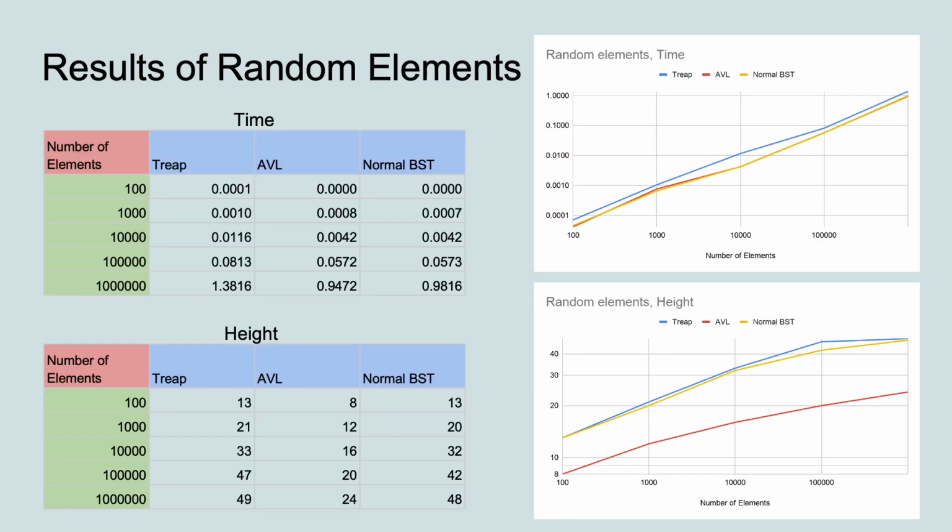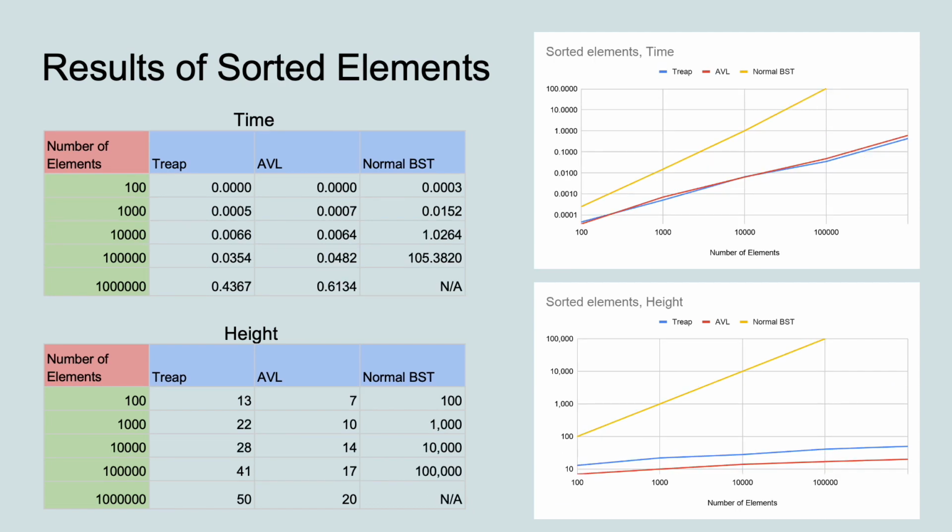The first test was on an array of random elements, and as you can see, all 3 data structures perform similarly. The AVL tends to have a maximum height of about half that of the other 2 due to it not relying on randomness, but still takes about as much time as the other 2 due to its higher constant from dealing with harder rotations.